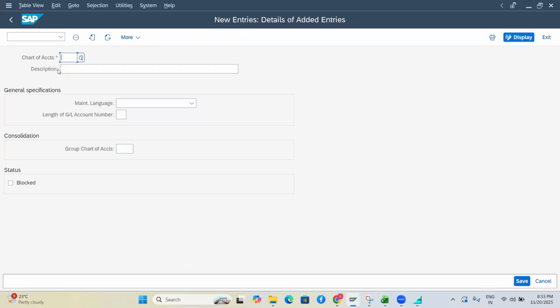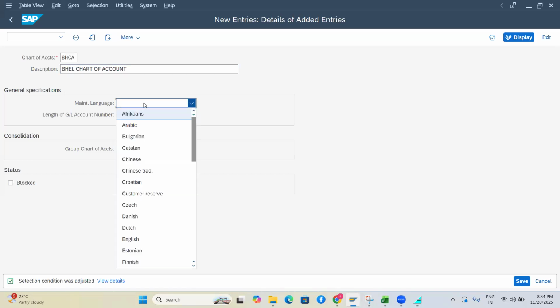Go to new entry. I can give my chart of accounts BHCA, and mention the description BHCA chart of accounts.